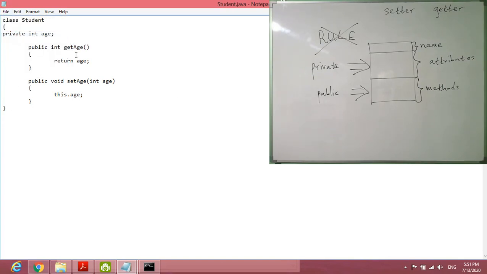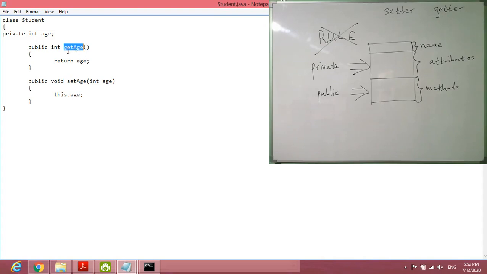Now here we have to get the value of the age attribute. Here you could have used this one or this one, both are correct. As a convention we use get and then we put age, that is the name of our attribute. That is how we form the name of the getter method. That is also just a convention.